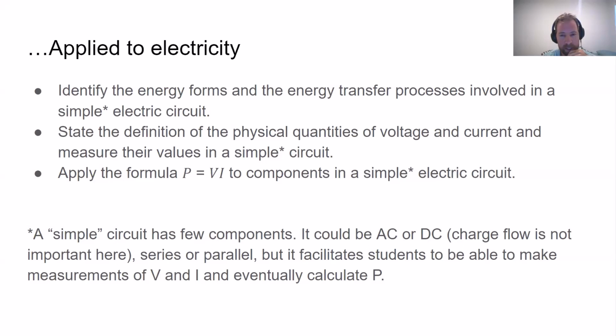So for a simple circuit, it doesn't matter if it's AC or DC, right? If you're doing measurements on an electric kettle plugged into the AC, the kids don't need to know the difference in terms of charge flow for AC or DC, compared to if they've got a question about a DC motor or something that's lifting up an elevator. It doesn't matter, as long as they can figure out how to set up the voltmeter, measure those voltages, measure the currents when needed, and eventually calculate P.